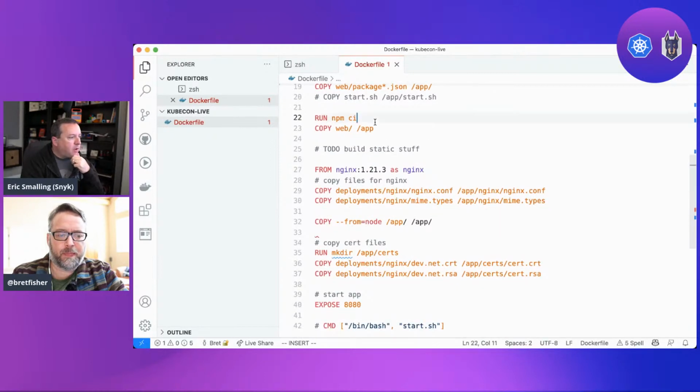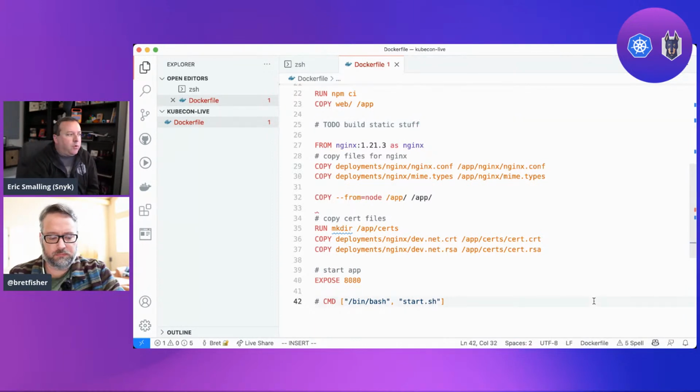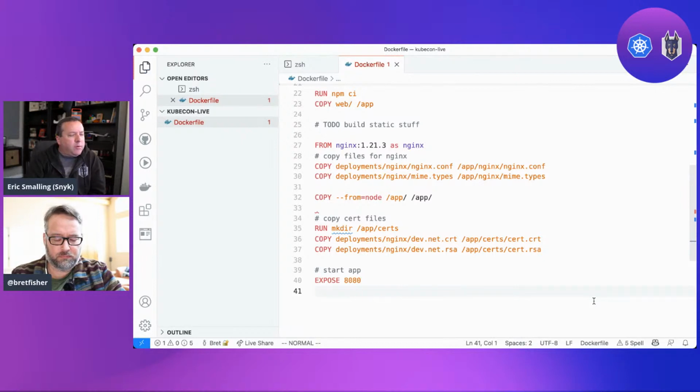There's people talking about the user in your image. You need to use USER if your base image doesn't already set it to a sane base image. So if you're using distroless, you're probably pretty good because they already have done that for you. I think Nginx might actually do that for you. I'm not sure. It's been a while since I looked.